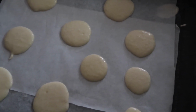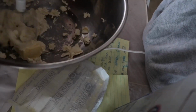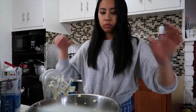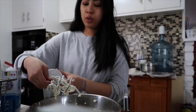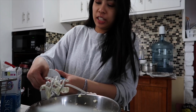Now it's time to bake them. The frosting. I'm just gonna eyeball it. Ugh. It tastes bad. Well, this was a fail. It's not even good with the freaking cookies. I think the cookies are just good by themselves.